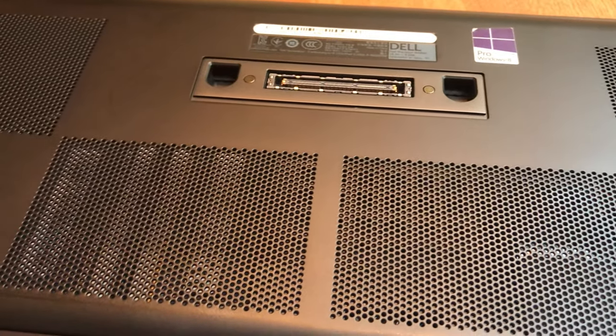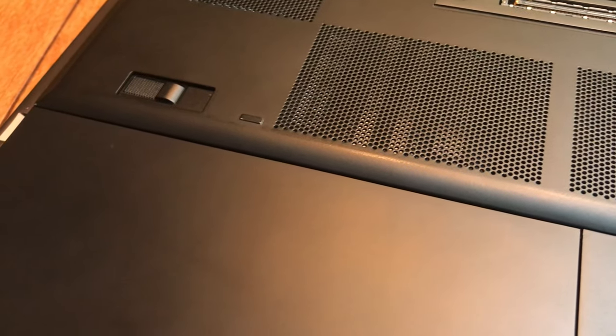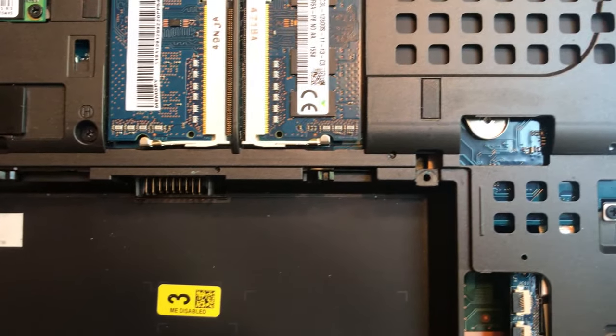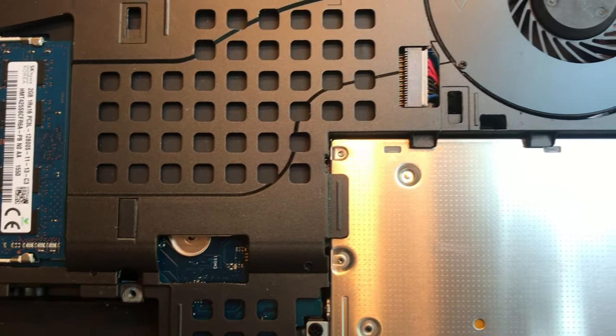But if you're the type of person who's mostly going to use a laptop as a desktop replacement machine and aren't going to move it around very often, the Dell Precision M4800 and other used mobile workstations like it at the same $300 price point are a great value if you're looking for a laptop that you can play some games on without breaking the bank.